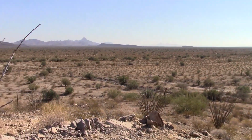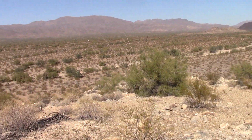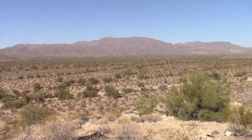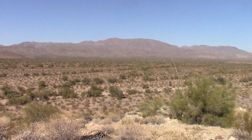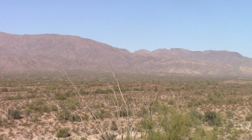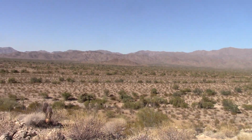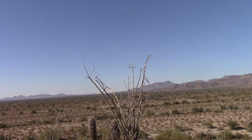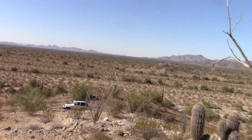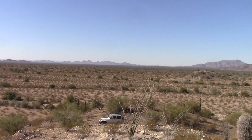Now I know that there's a lot out here because I have been on the Harquahala side before, and I'm going to head back up there. There are some buildings off in the distance that we're going to go check out. Let's see if I can zoom in a little bit over here. And there's some more buildings out that way a little bit. Up on the top of a hill, the Jeep is definitely getting a workout. Just wanted you to see where I was at, and we're going to go keep exploring. Talk to you in a few.